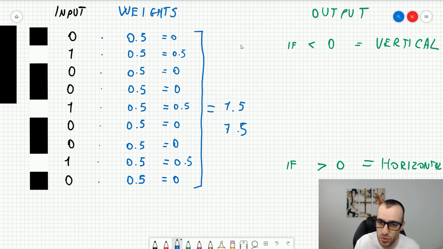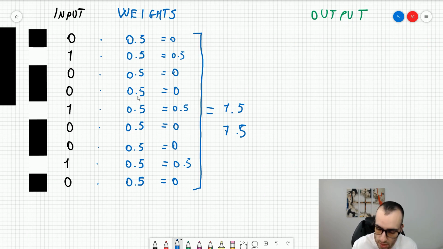So that's the key of the neuron, where we need to make some change. We cannot use anymore the condition if less than 0 and if greater than 0. Instead, we need to find a way so that we can understand how close or how far we are from a correct prediction. So let's do that. I'm going to cancel this condition, and instead we will put vertical and horizontal into a range from 0 to 1.